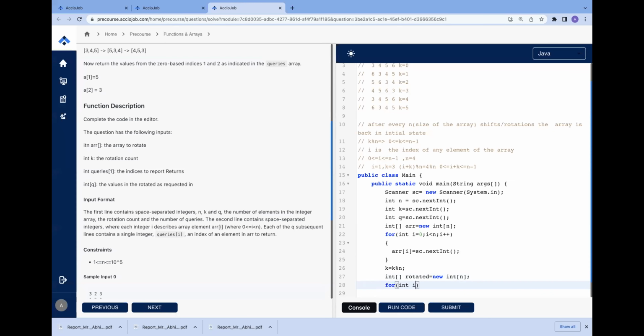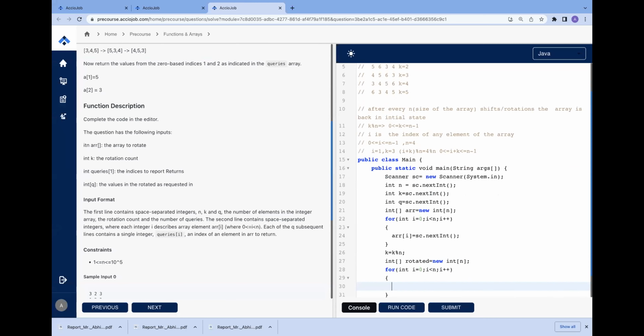Now for int i equals 0, i less than n, i plus plus.